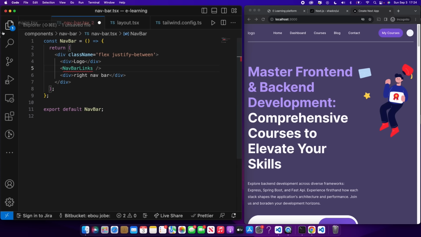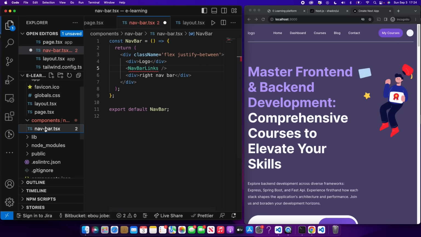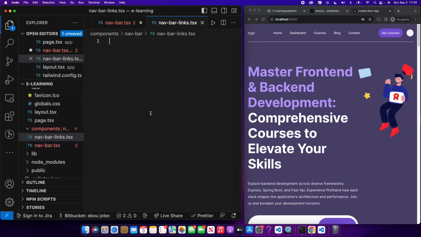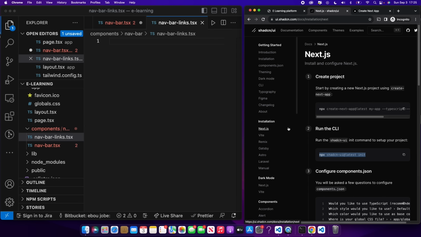The component doesn't exist yet. So within the same file here, let's create another one called NavbarLinks.tsx. This NavbarLinks.tsx is going to hold the code for our navbar links. But this is where Shadcn is now going to come into place.